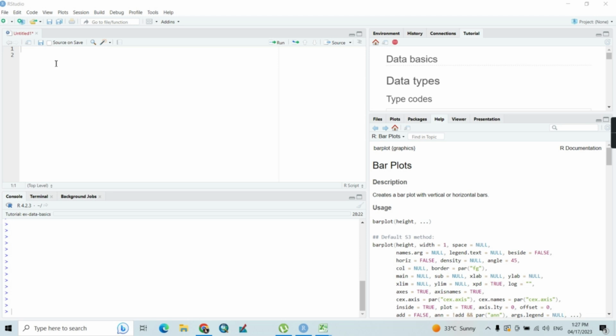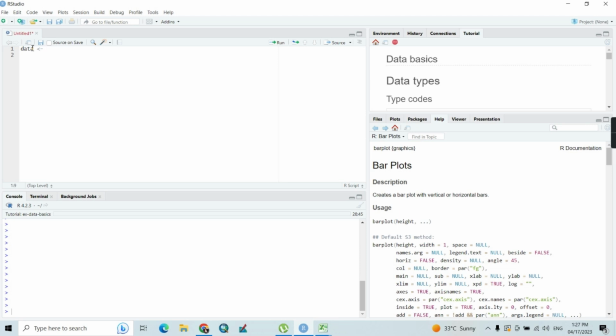So let me name this new data frame as data, right? So it is data, space, arrow, hyphen, space.